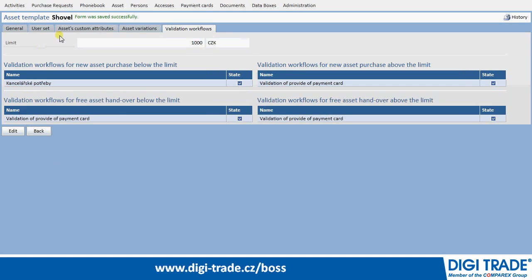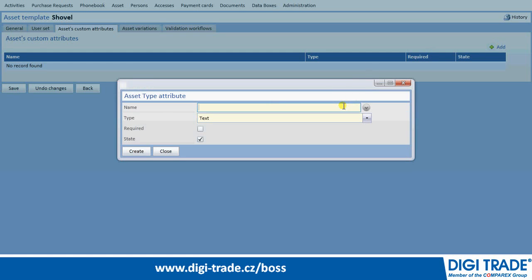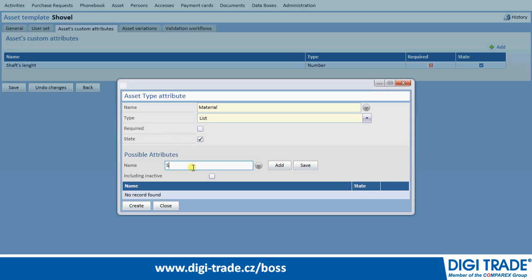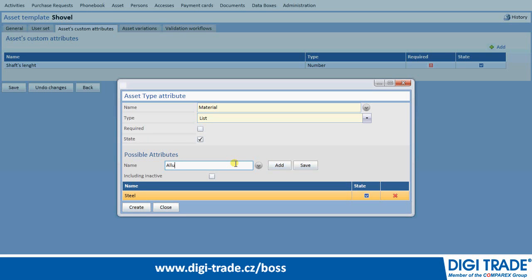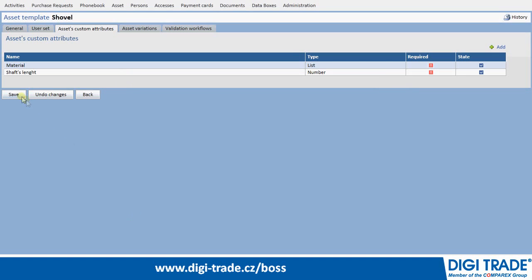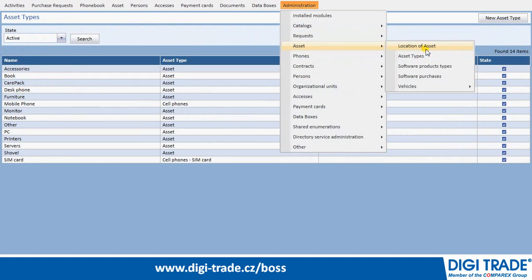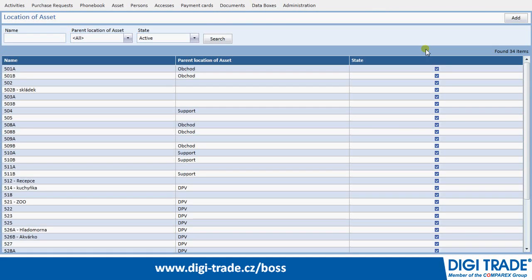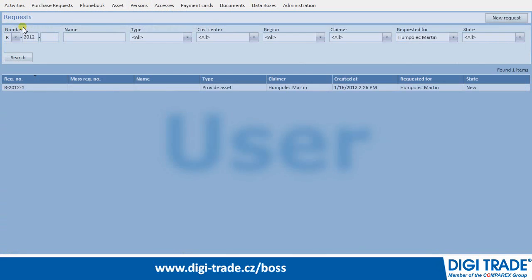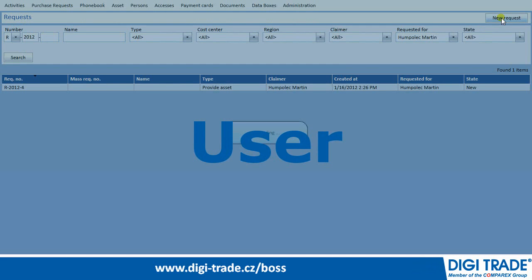You can then define specific attributes of any type, such as text, number, yes or no, selection or date field. It is also possible to define a typical variant, if you have one, and want to simplify requesting for employees. You can also define locations where equipment can be found. If you plan to register the software you use, you can define different programs including the number of licenses and dates of purchase.